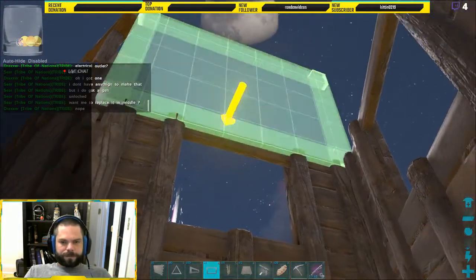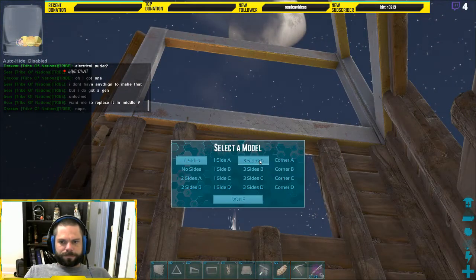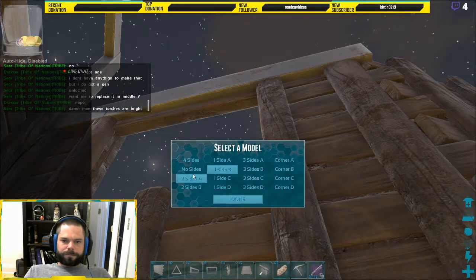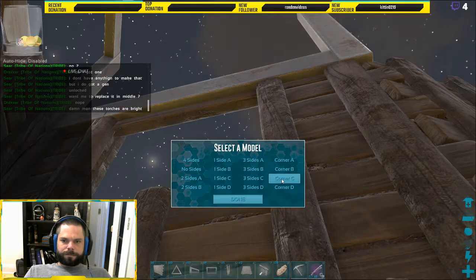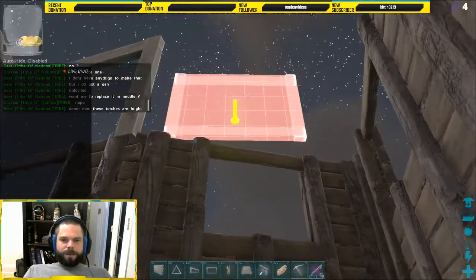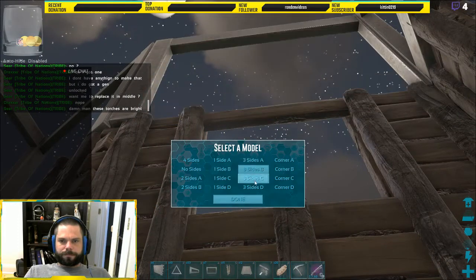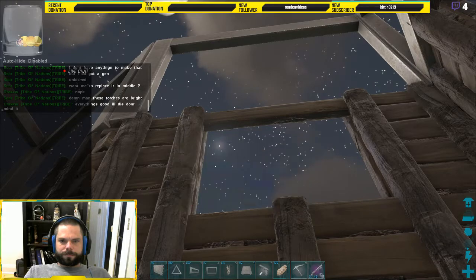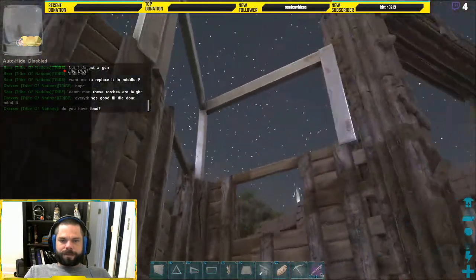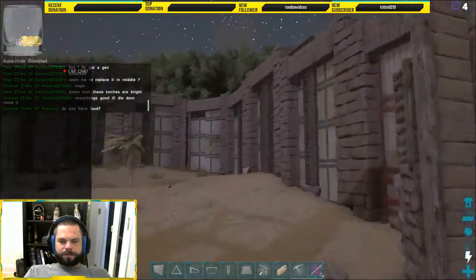Another dark night. You got your dark nights and you got your really dark nights. A lot of triangles here. A little bit more glass. It's good if you got a good memory and you can remember your corner C, corner whatever. I'm kind of getting it sorted, but from the outside.